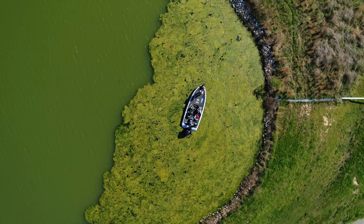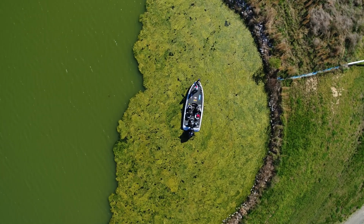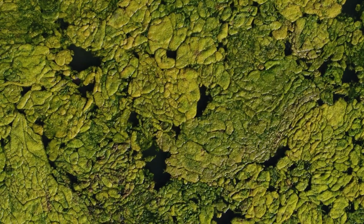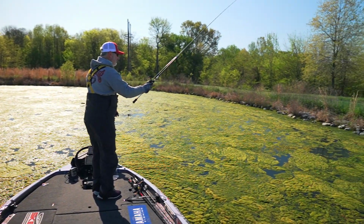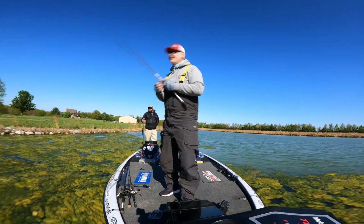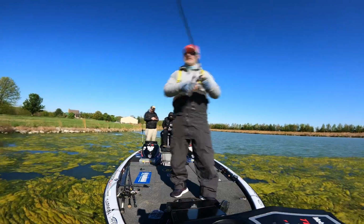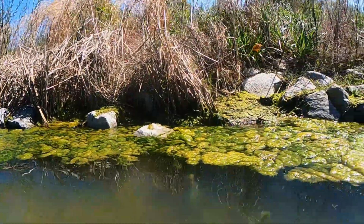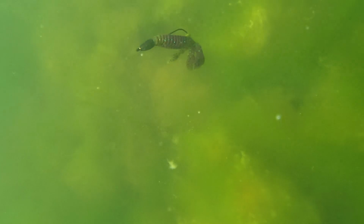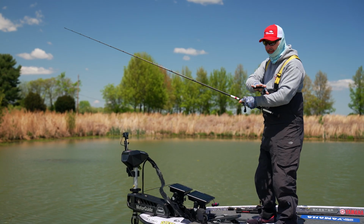It's imperative to have a high-speed reel when doing this. It allows me to make more presentations effortlessly. I can hustle it in, get another pitch back out there. It also allows me, if the fish bites it and gets an angle on me, to take up slack and set the hook. And today, because the cheesy mat's not real thick, I could fish it just as efficiently with fluorocarbon as I could braided line. So there wasn't a real necessity to use braided line because there's really nothing else out here.